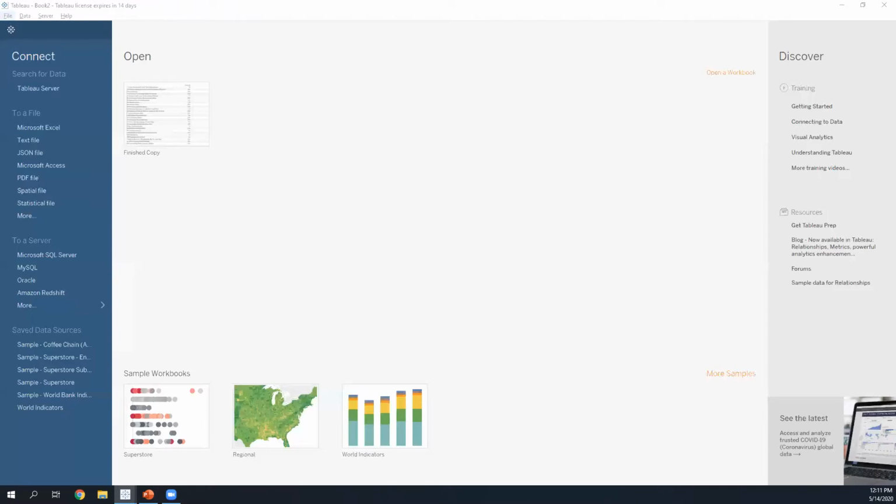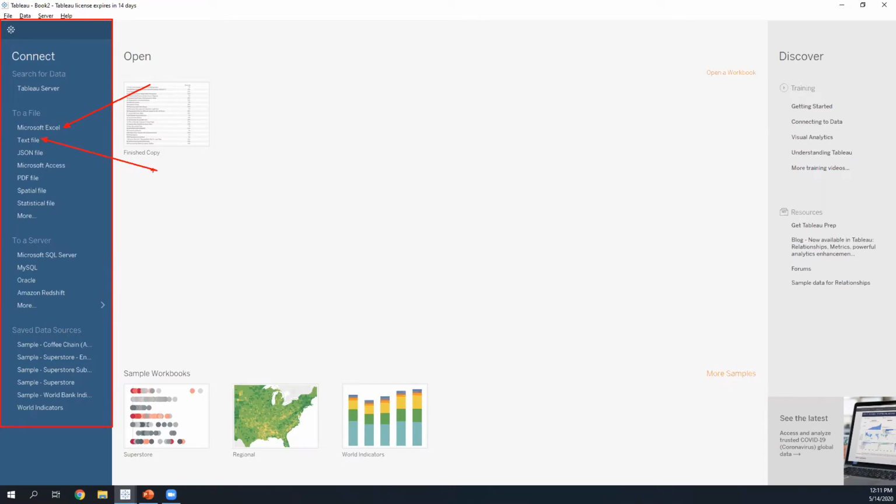So this is Tableau Desktop's landing page, the start page. This is what you're going to be looking at when you open a new instance of Tableau. Taking a quick look at the user interface over here on the left, we have our connect pane. This allows you to connect to a bunch of various data sources that Tableau comes preloaded with their respective connectors. For example, right off the bat, we have Microsoft Excel, one of the most widely used data source connections.